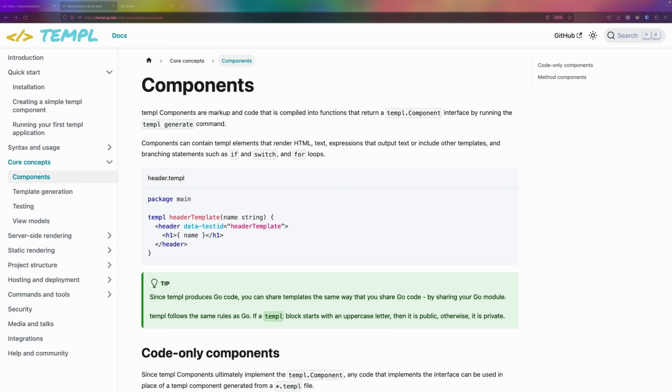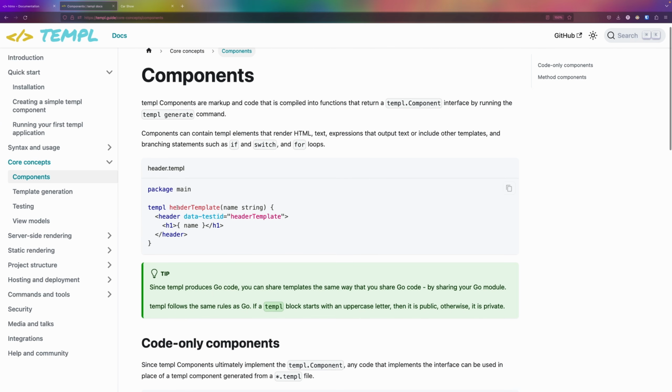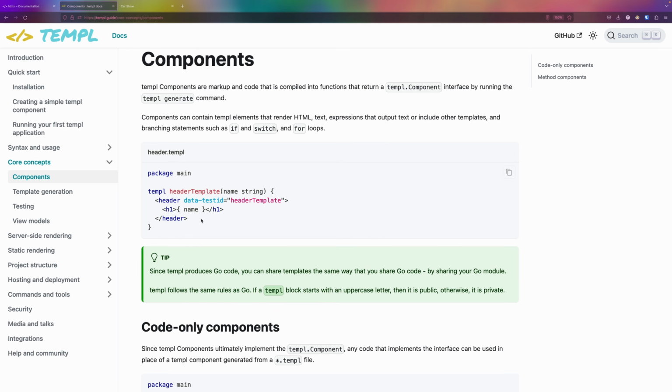Now, the UI that we're building is going to be served from the server, as I have explained. So I think this tool, Templ, is a really good combination with HTMX because we can just create elements in Go, and how crazy is that? And it's really easy to understand as well. So this is an example of a component, and this is how we're going to be building our components.